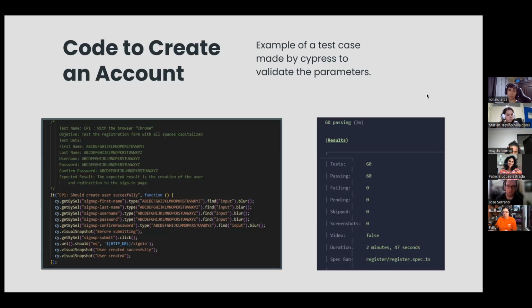Also, there is the code from Cypress. There are slight variations in each test case.